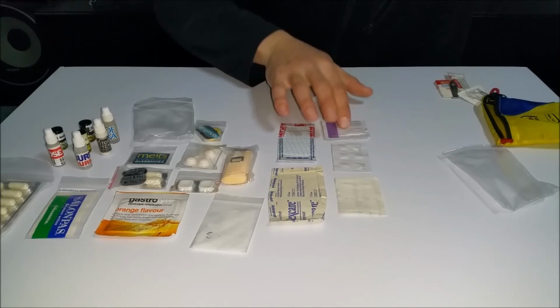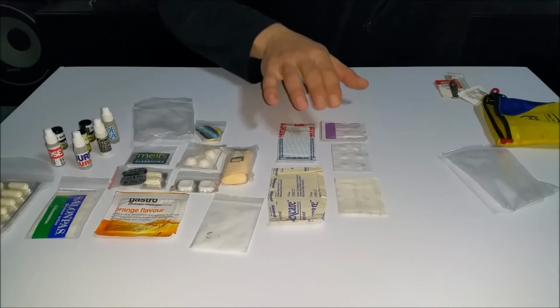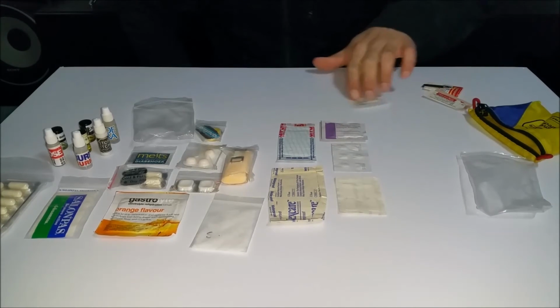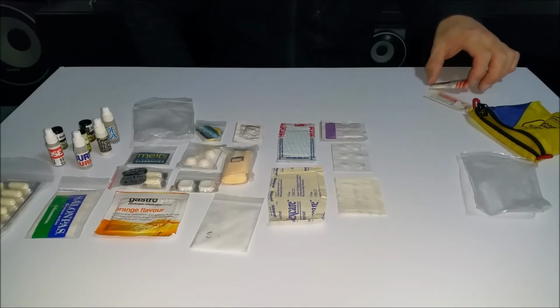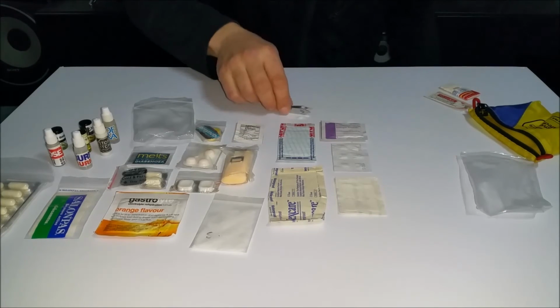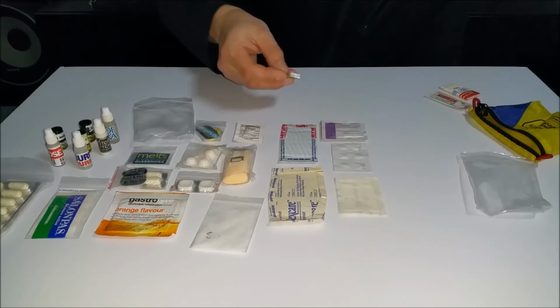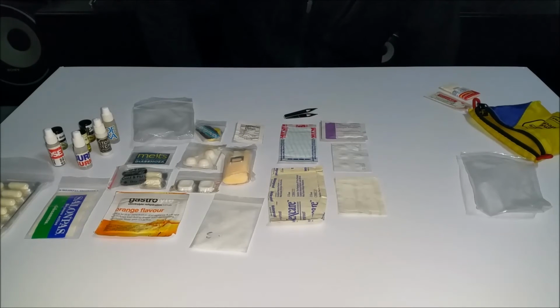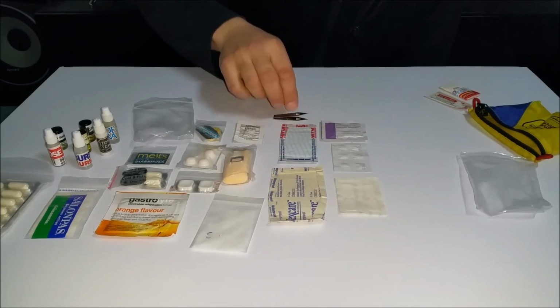I've got an antiseptic bandage there, quite a chunky one. This is an antihistamine, again for swelling or some kind of allergic reaction. Now I believe this is meant for ticks, but it's just a tiny tweezers. This might not seem that sensible or relevant, but it is possible to fall and get gravel in your skin from a cut, and also insects and taking out splinters.